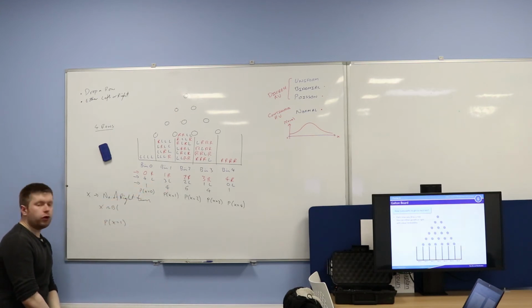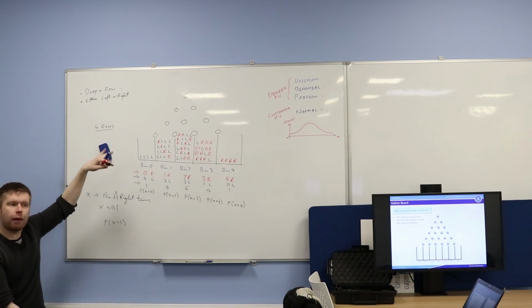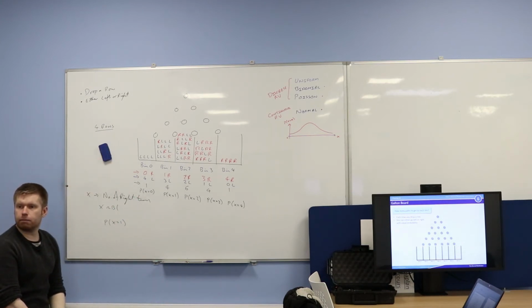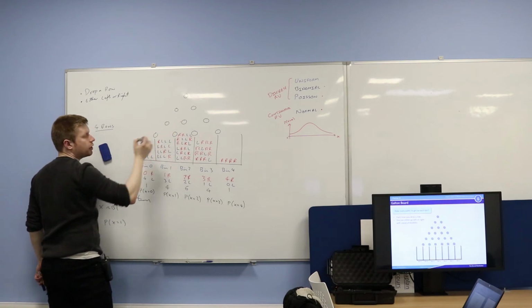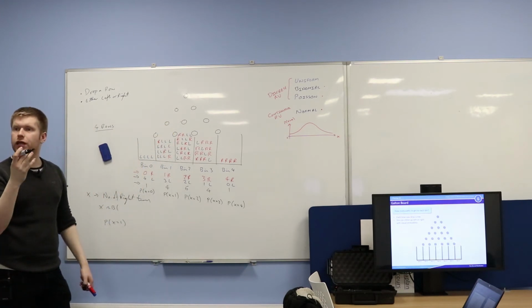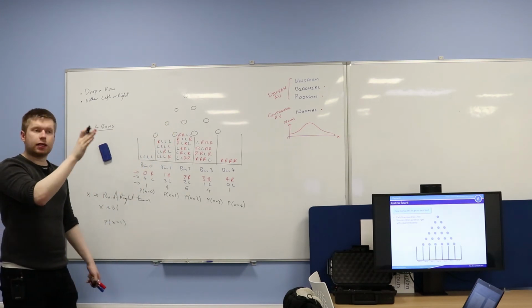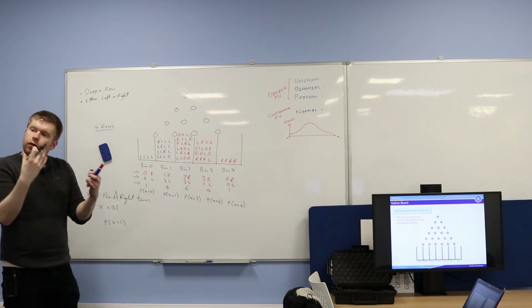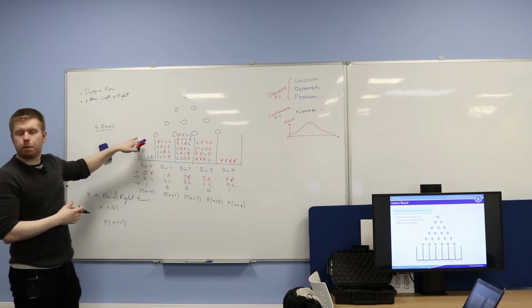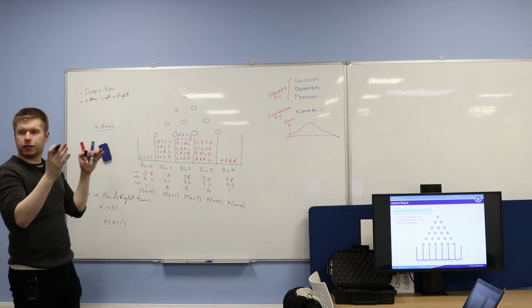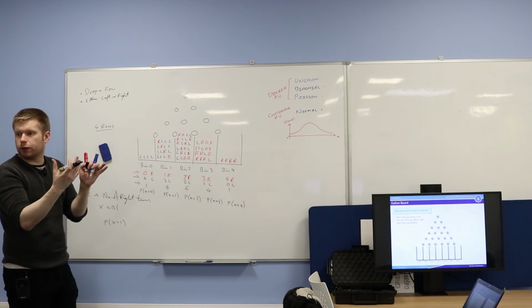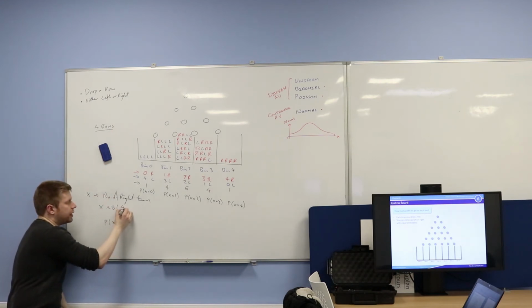So how many trials are we doing here? How many choices does the ball have to make every time we drop it? 4, right? It's got a choice here, a choice here, a choice here, and a choice here. So it's got 4 rows, therefore at each peg it's got a choice: does it go left or does it go right? So you can think of this as 4 independent trials. Every time it picks a peg, goes left or right, that's a trial. So there's 4 possible trials that it's making.